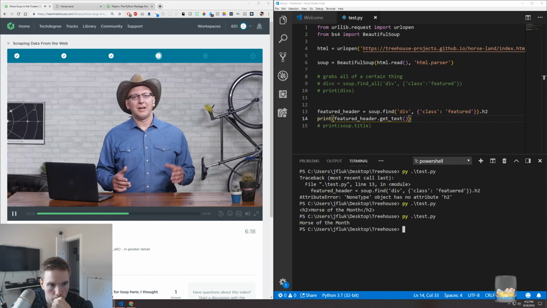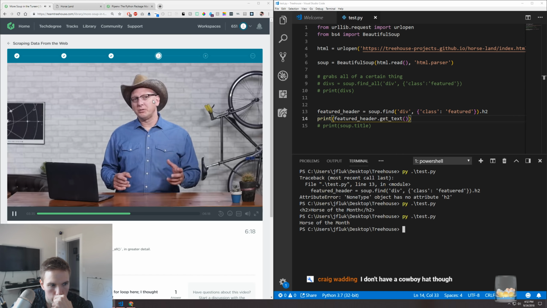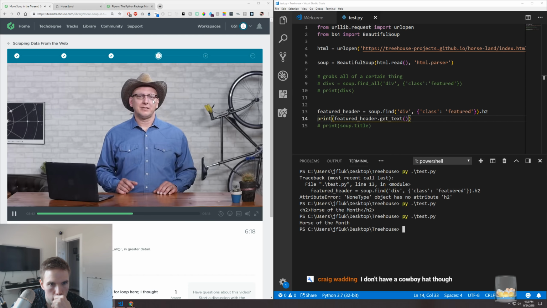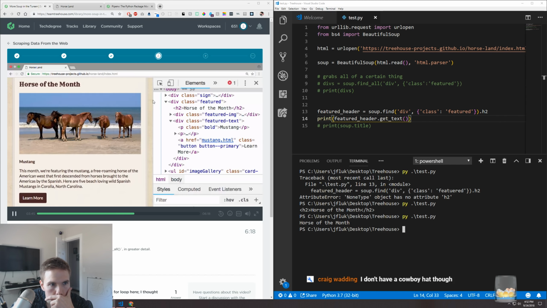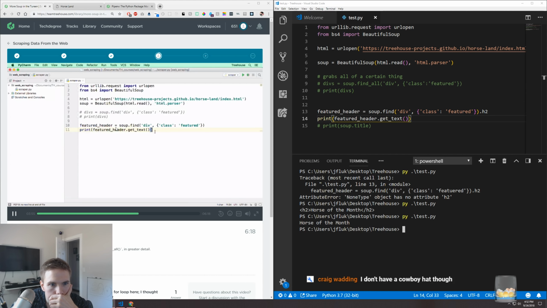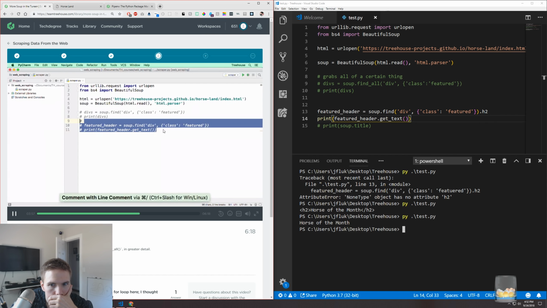We can pass in a string, a list, a regular expression, a value equals true, or even a function to the name, string, or kwargs arguments to further enhance the searching capabilities. Let's take a look at the attrs argument to search for the CSS class. We'll print out all references to this primary button class, which is this button down here. Come back over here to our code. Let's comment this out.